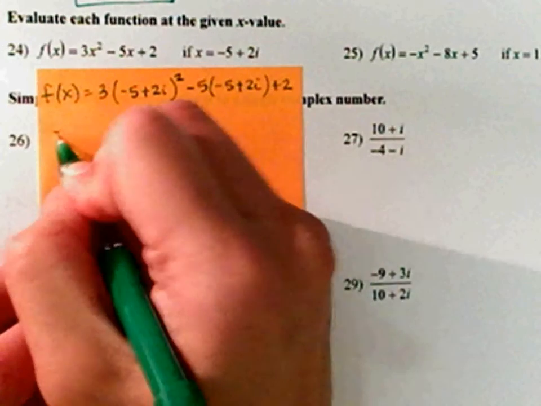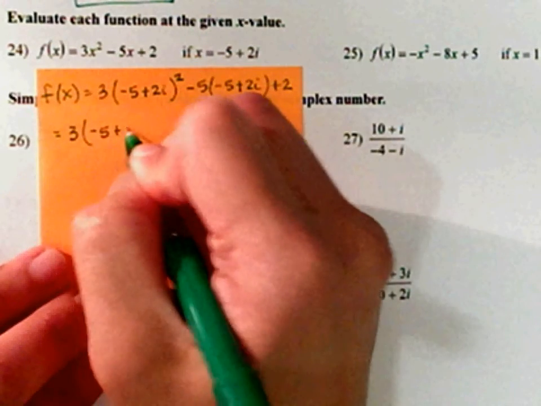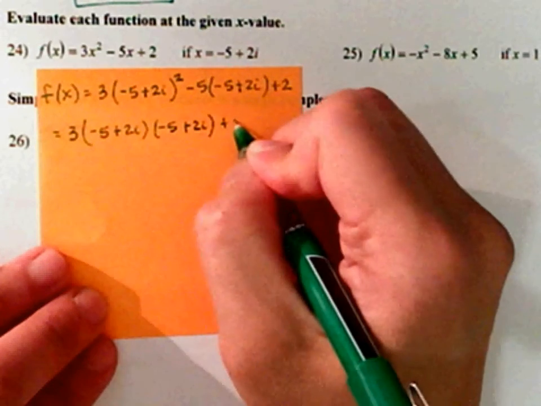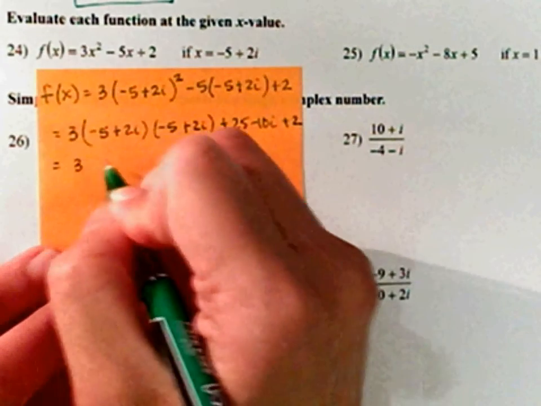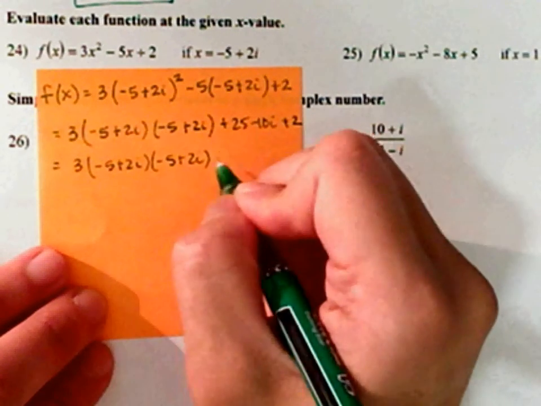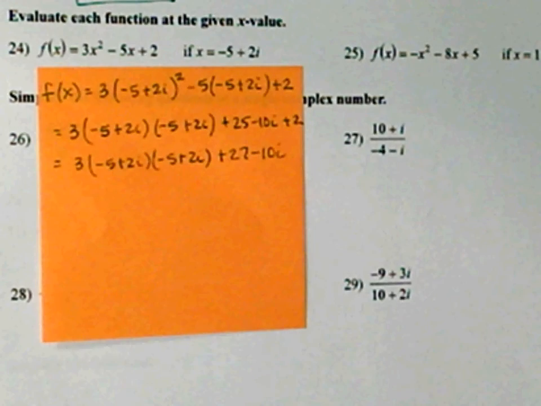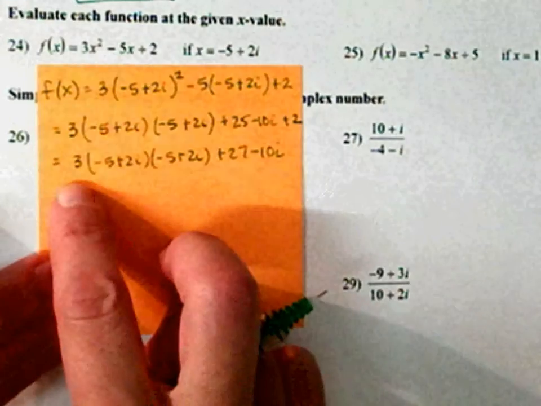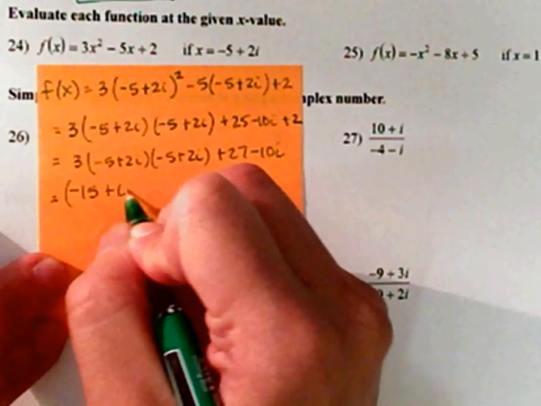Continue with your math. Go ahead and take care of that one first. So negative 5 plus 2i times negative 5 plus 2i, and go ahead and finish that part as well. Okay? I'm going to combine my like terms first. So I got 25 plus that makes it 27 minus 10i. Okay. Continue with your math. You have a choice to multiply right here times all that, or you can multiply all that then times that. Your choice. I'm actually going to multiply the 3 times that first. Plus 6i, then I'm going to multiply times that in a little bit.